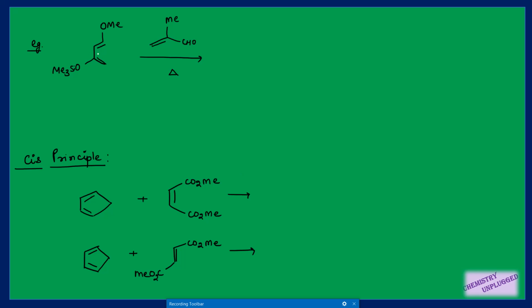Then next is, I have again this diene which is substituted at first and third position, right? And this is my dienophile. So again there are two possibilities, suppose I am writing down this dienophile like this. If it is forming an adduct, then it can give me 1,2 product like this, or if I rotate this dienophile, then I can have 1,3 product, right? There are two possibilities, and we know that 1,2 is major product.